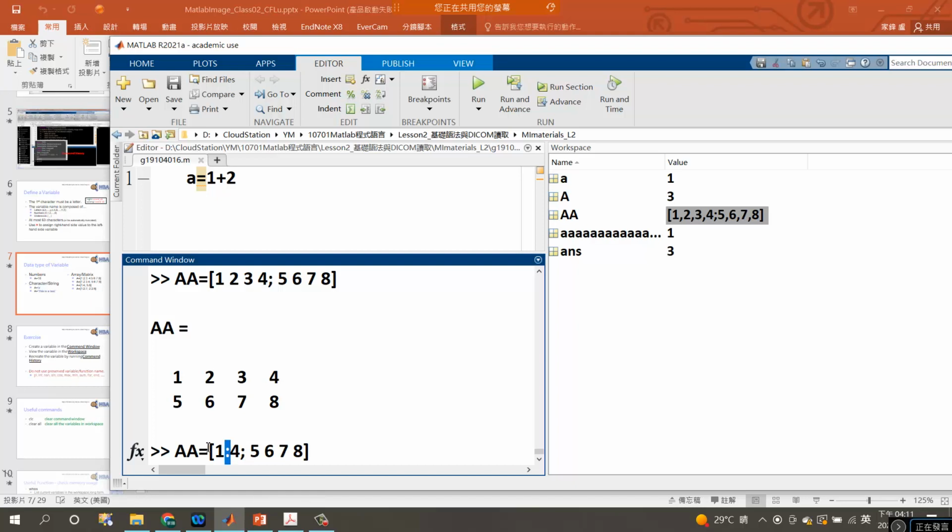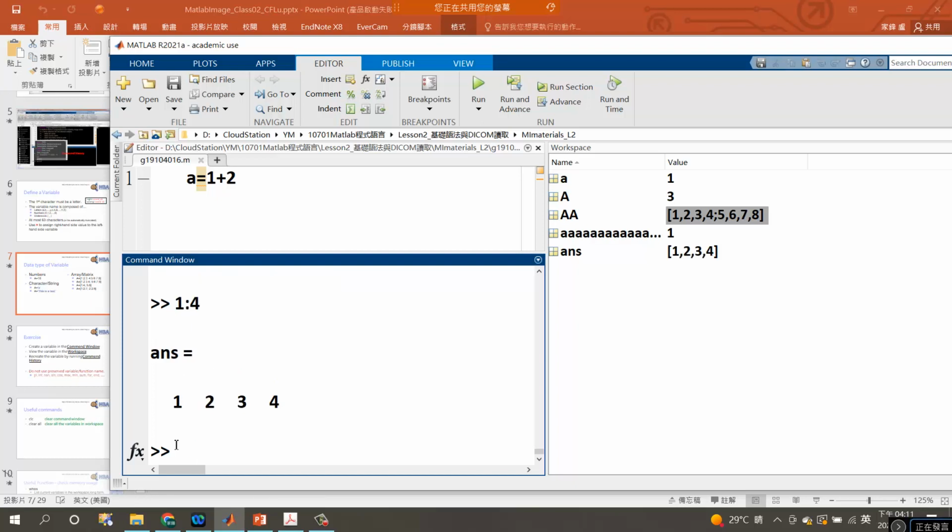So colon right here within the square brackets simply means I'm going to create an array starting from the left-hand side to the right-hand side, with a separation of 1. So you will get the same result, 1, 2, 3, 4. Maybe I can do this. You can simply key in 1 colon 4, and just press enter. You will see the answer is pretty similar to what you did before, right? You can use the square brackets and key in 1 space 2 space 3 space 4, but a much easier way to do so is simply use 1 colon 4.